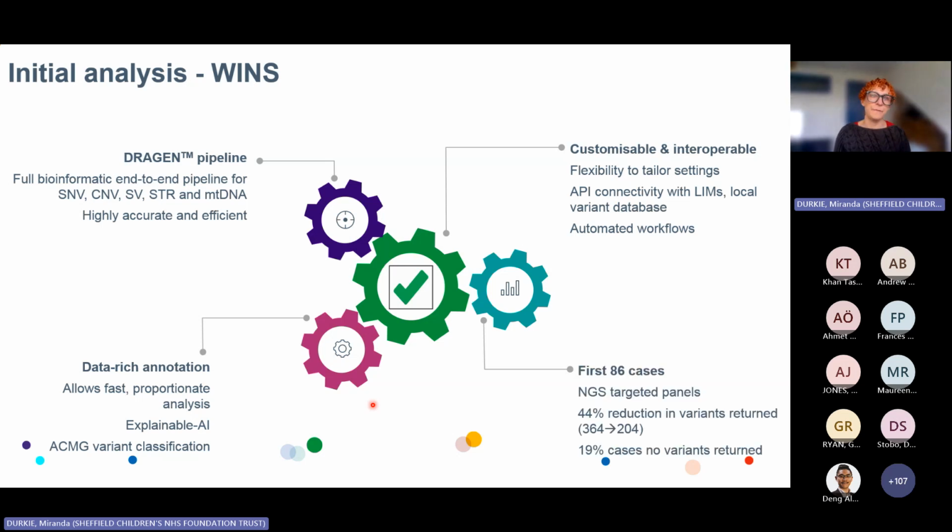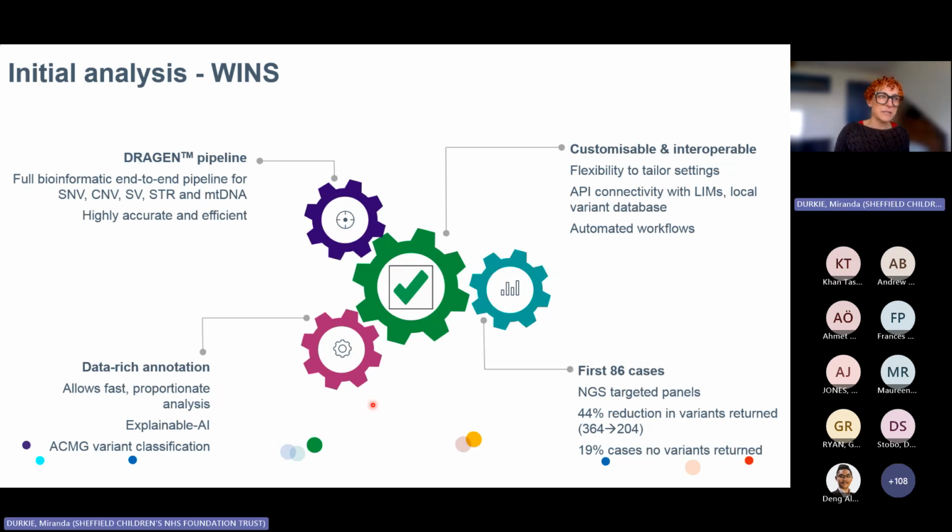So looking at the first 86 cases that we put through, I should say that when we first started this project, it was actually a whole exome project, but we then moved into doing NGS targeted data, and we shelved the exome project. So for the remainder of this part of the talk, I'm focusing on NGS targeted data.